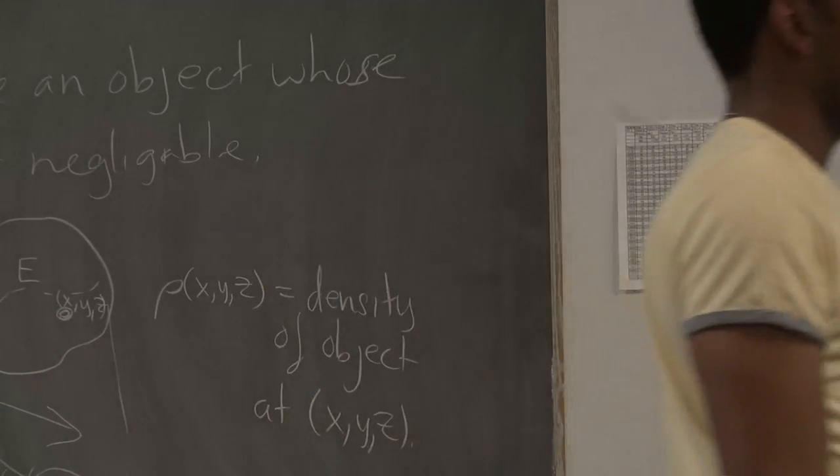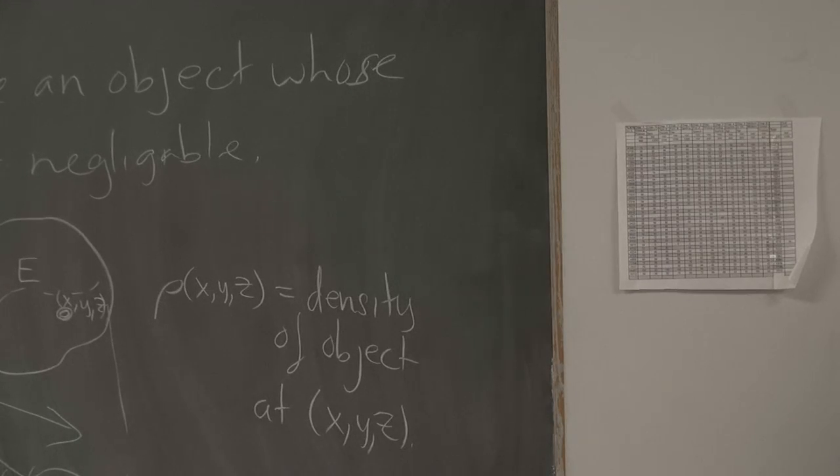What do you mean by thickness? Like the distance between the z values. Well, that's sort of how I'm setting it up here, but it could be either way. Just like if you have a rectangular box, you can do length times width times height, and you could say the thickness is the height, or you could define it to be this, or this. It sort of depends on how you're looking at it. What is that point next to the E? This is just the point x, y, z. I picked a random point in the object, x, y, z, and I know that the density at that point is given by this function, rho of x, y, z.